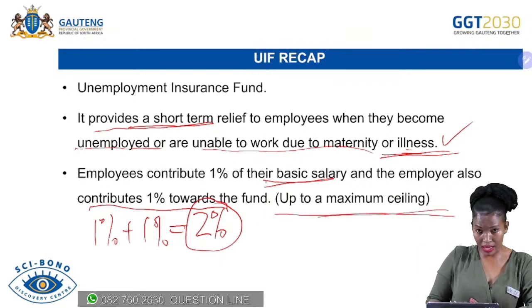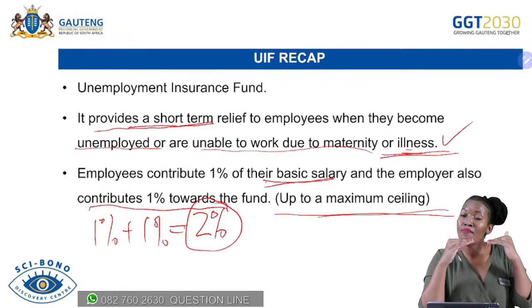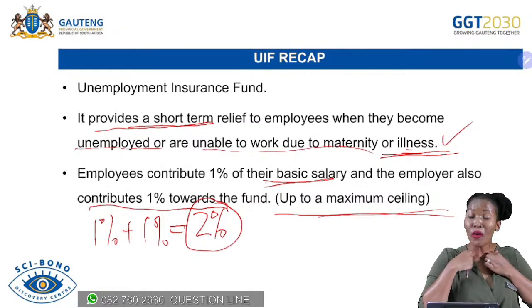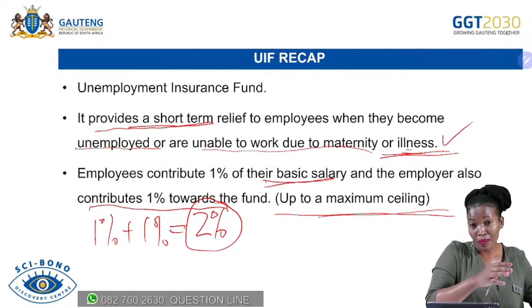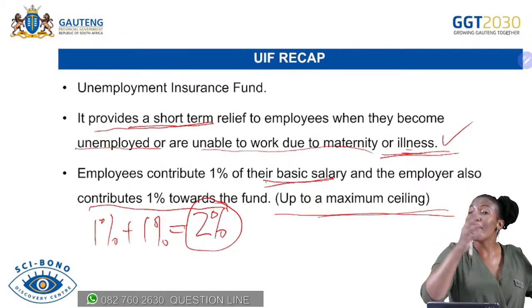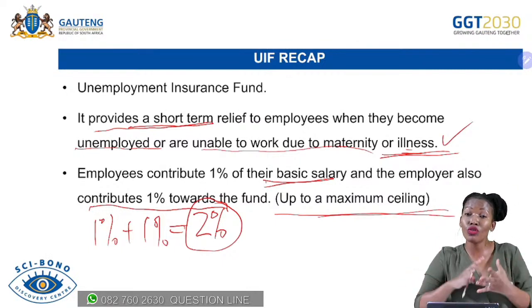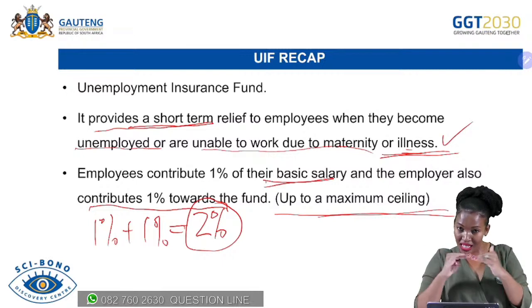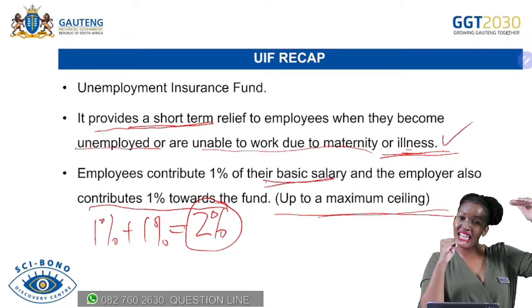And then girls and boys, you must take note again that the UIF contribution has a certain limit. There is a limit to the amount that you contribute towards UIF, because there are people that are earning a lot of money. If they contribute that much, the company also has to contribute that much. Then the payout for this person is going to be a huge amount, and unfortunately the fund cannot afford that kind of money. So you can only contribute UIF up to a certain amount.